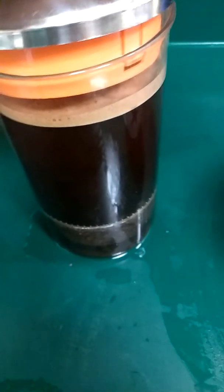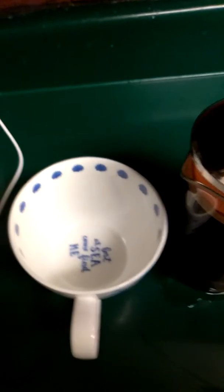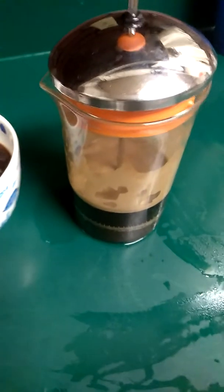Pretty fast way to make a really good cup of coffee. I used to joke and call it a 'fresh press' because it tastes a lot fresher to me. It's going to be a little hot on my hand, but there you have it — that's how I make my cup of coffee with my French press.